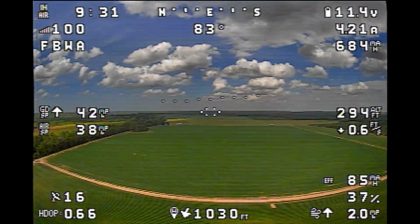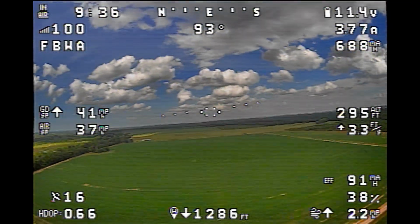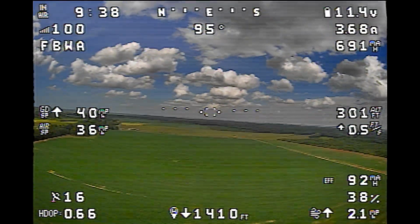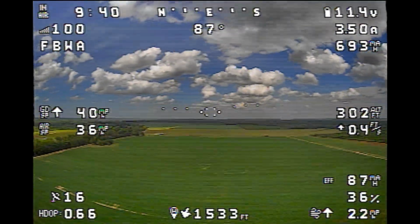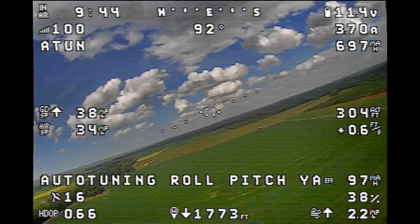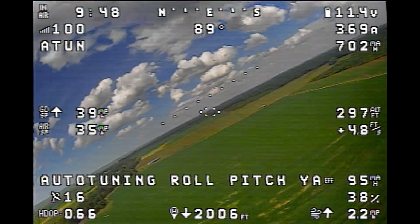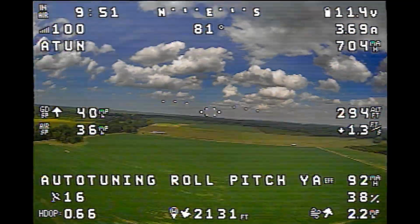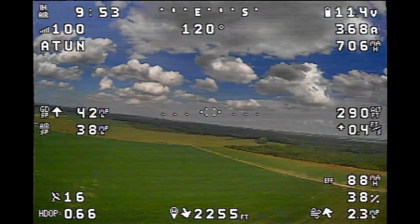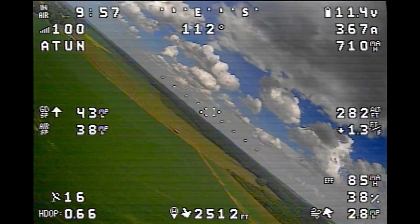But I noticed during this auto-tune that it did tend to oscillate less than it typically does, or than it did previously, at least on these smaller planes. So I guess that's all working as intended, and it detects that oscillation sooner and quits and backs the gains down a little bit lower. And I don't know, overall it just seemed fine. I didn't really feel the need to reduce gains or anything during the rest of the flight. I flew around a bit more. I'll leave some of that in the video.